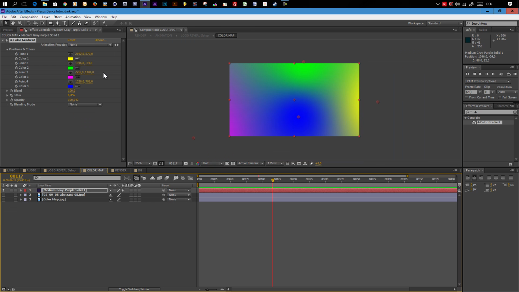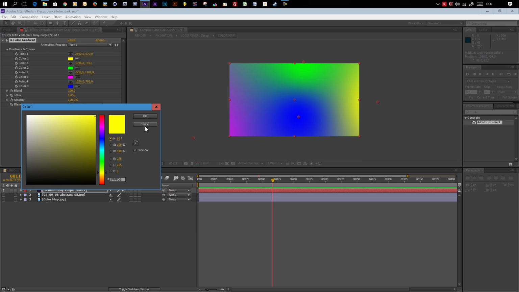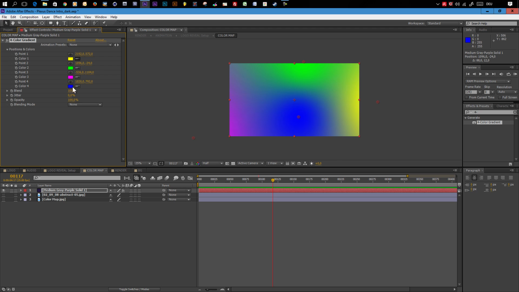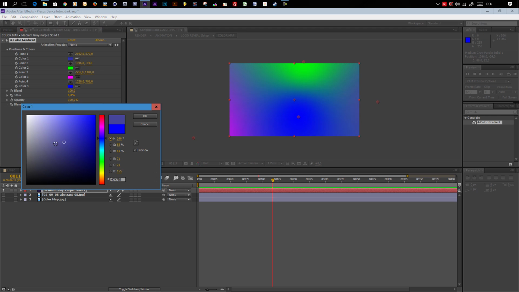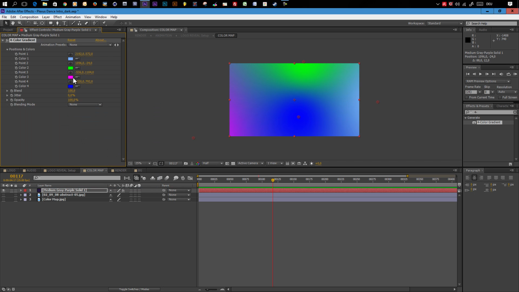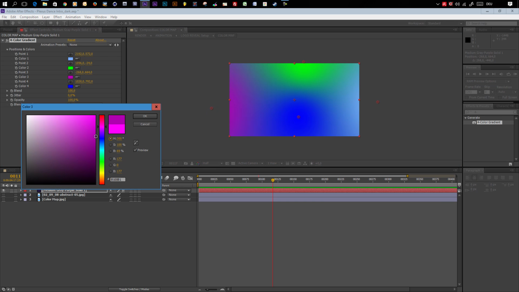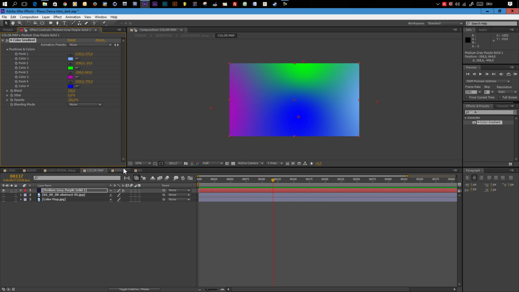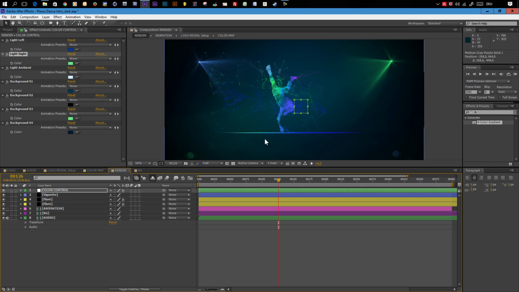You can of course also change the colors right here. So maybe we want to take another color here, another bluish thing, or a little bit of a lighter blue here, something like that. And instead of this one, or actually I like this one, so I will bring it in a little bit, but I will make it a little bit darker, maybe like so. Okay, if we go to the render comp now, you see that our dancer now is affected by all these colors that I put into this gradient here.